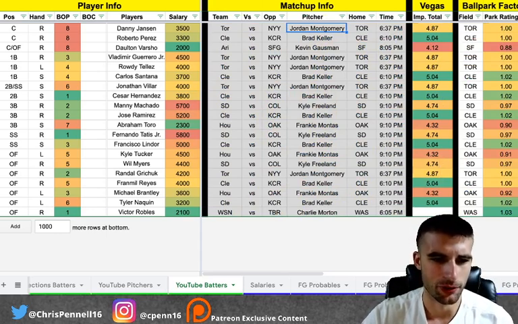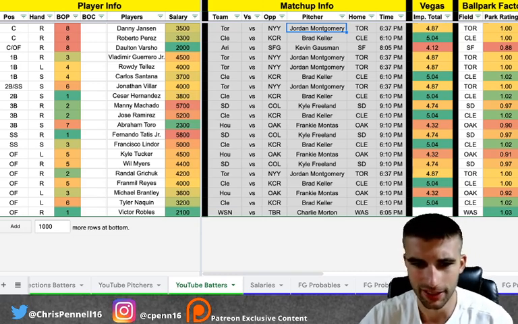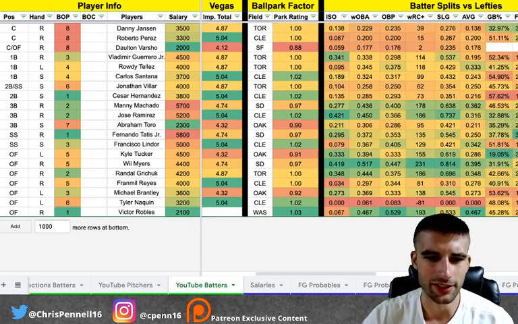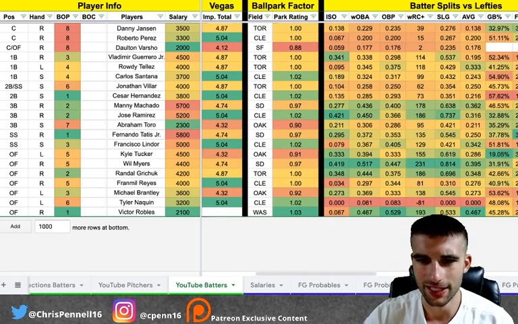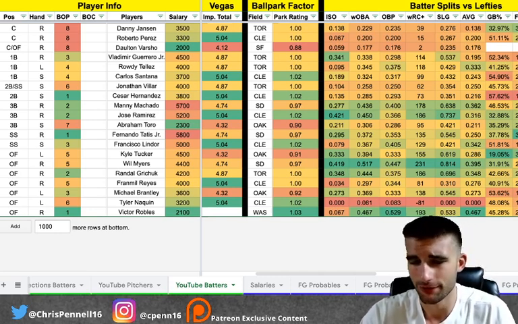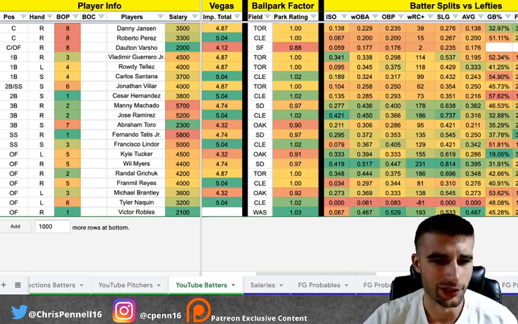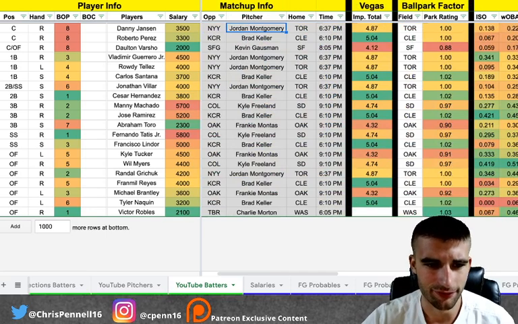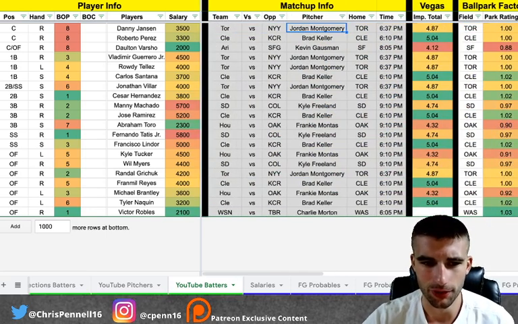Randall Grichuk, 4,200. He did not make the lineup on Sunday, but I would assume he's going to be back here versus Jordan Montgomery. He's been crushing left-handed pitching so far this season: a .350 ISO, a .444 wOBA, .700 slugging, .348 batting average. Just has had really elite numbers versus lefties. He's not really priced accordingly either. He's only 4,200, so you're still getting good value on Grichuk, and as long as he's back in the lineup, which he should be, I think he's a fine play at only 4,200.